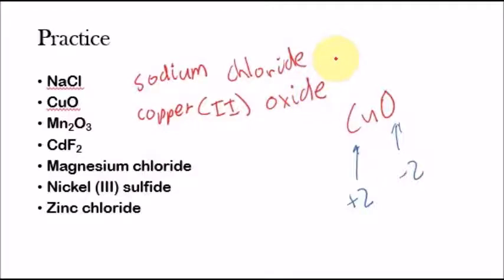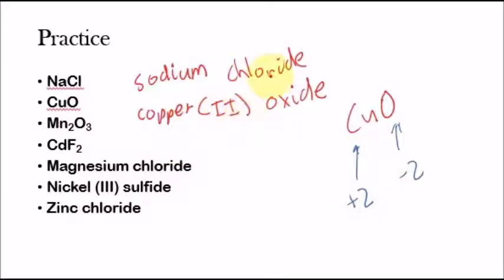So just to recap, if our metal here is a transition metal, we're going to have to identify the oxidation state of the metal and then use Roman numerals like this in order to specify the oxidation state. Okay, and you write the Roman numeral for the oxidation state, and then you put it in parentheses like this.